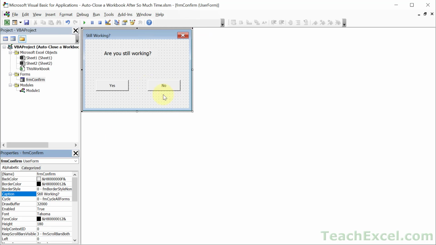And we could spend a lot of time organizing this guy, but I'm going to let you deal with that because it can take a very long time to make it look nice, but it's worth it to do it if you have the time. So let's go ahead and add some code to this guy. Let's make it work. And the easy way to do that is to double click the button that you want to cause to run code, and Yes and No we have right here.